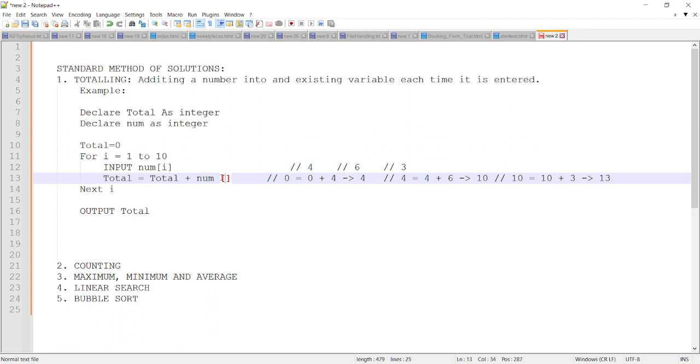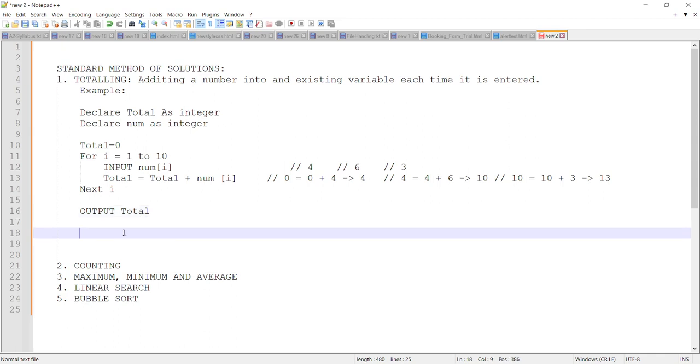So now what we are doing, every time the value of the array is entered, it will be added into the total. So this can also happen. This is the further concept of totaling. And if you want to total two arrays, the location of the array, and you want to place it, then this is the vertical addition. The totaling concept is used to add the values of the arrays vertically into the total. Okay, so this is how we will use total.